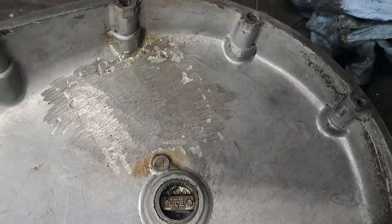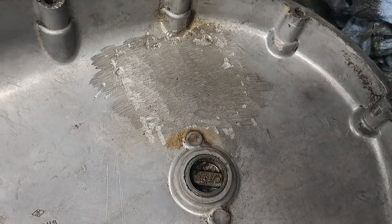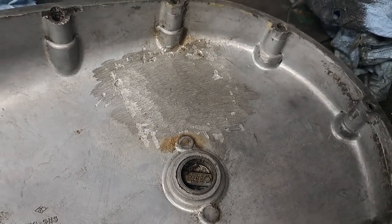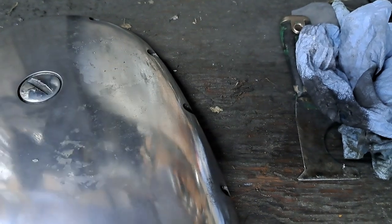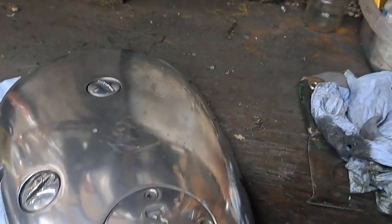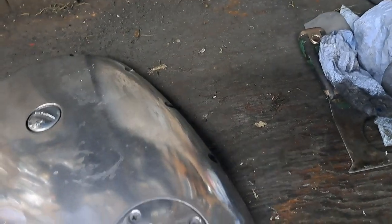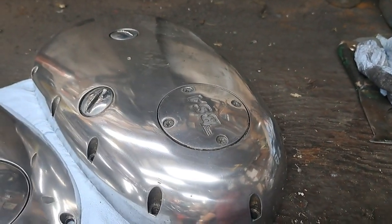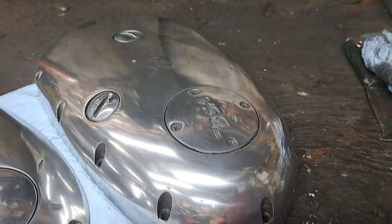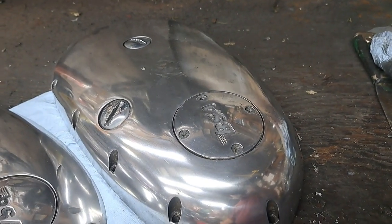So the bike was in an accident, obviously, and what usually happens when that happens is that the foot peg on the left-hand side bashes up against the primary right there. A lot of times you just get a dent or something like that, or maybe a very slight crack, but that one was obviously holed, so it must have been a pretty good accident. But they did a real good job repairing it, whoever did that. So anyway, that's it for polishing up the outside covers. I might have a look at that valve cover next. I don't usually polish them up too much, just the side where the finned areas are, but I think I'll have a look at that next.